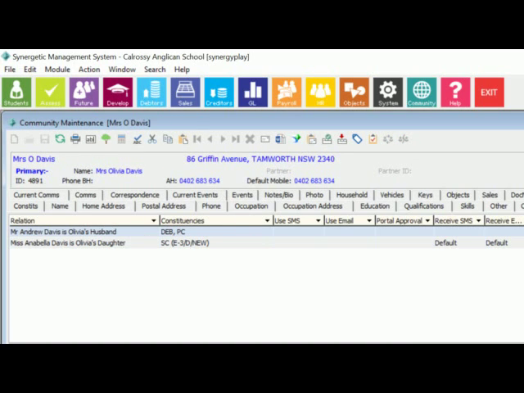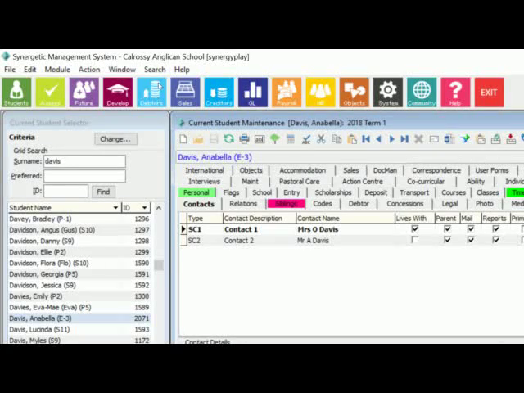Now the first thing you'll see is that there's no spouse, no partner. Mrs. O. Davis, and we've got create spouse down here instead of show spouse. When we go into here, it creates a contact 2, so he's now being created as contact 2. They're still at the same address at this stage because we haven't changed the address.